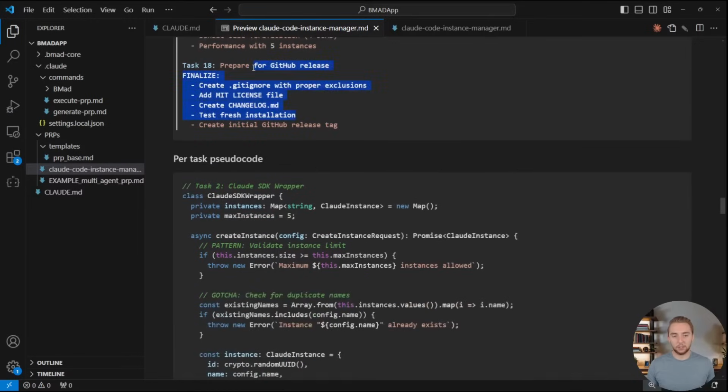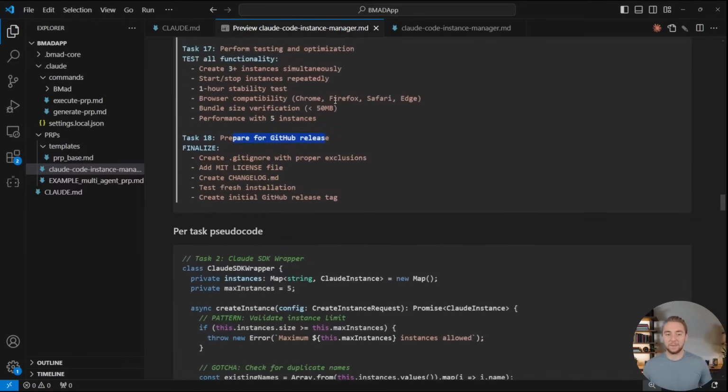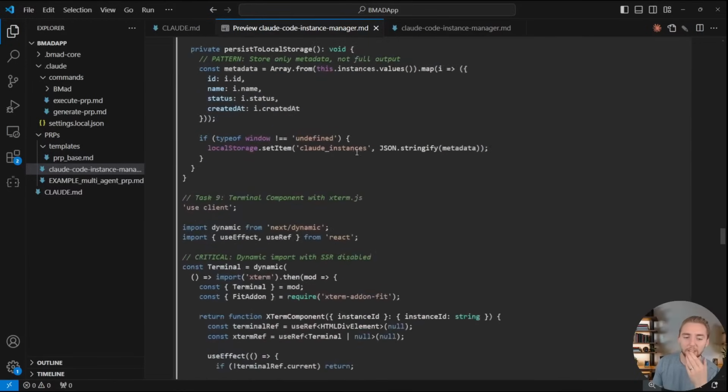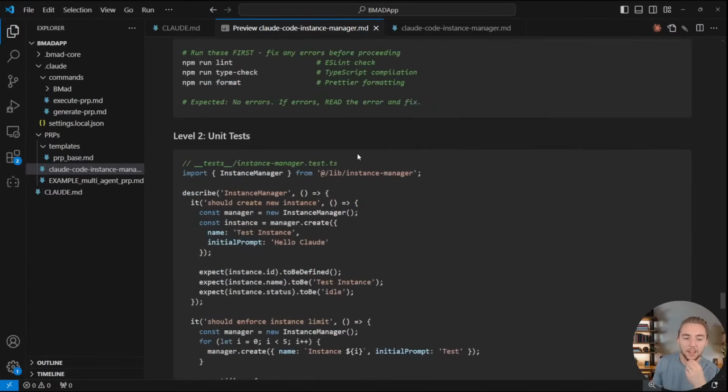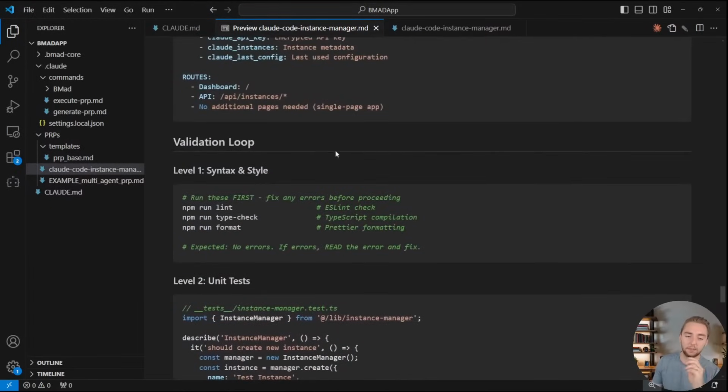But yeah, it looks pretty close to what we actually had in Archon, so I might have even referenced it. I'm not totally sure exactly, but then we just have a lot of pseudocode. And then I guess the very last thing is the validation gates or validation loops. One of the really important parts of the PRP framework is telling the coding assistant how it can iterate and validate its own output.